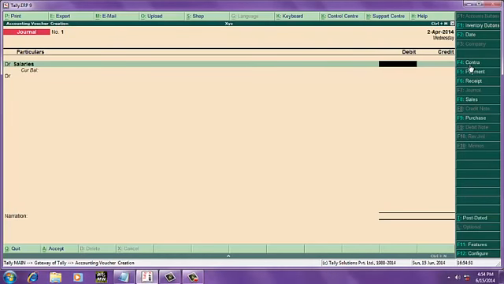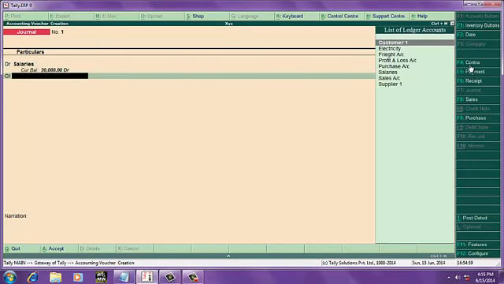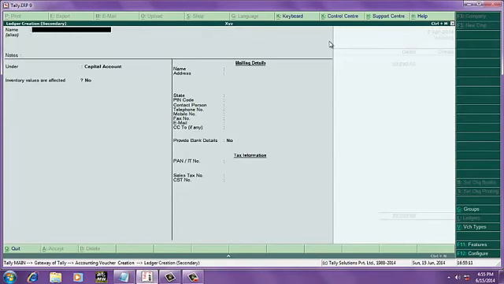Salary account, say 5,000, say 20,000. Credit here, this will come as salary outstanding. That ledger we don't have here, so create with Alt C, salary outstanding.